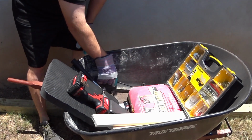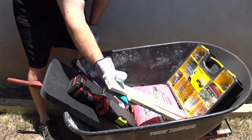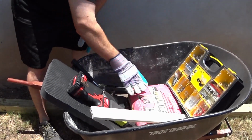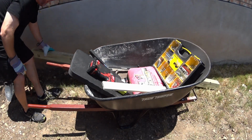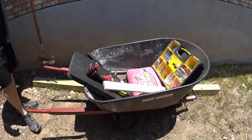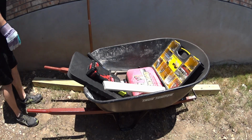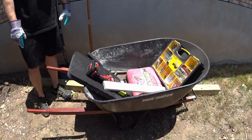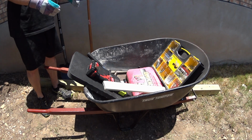Pry bar just in case. Got a couple of pieces of scrap wood that I can use to prop up the 4x4 while it is curing. Assorted screws and attachments that I'll need, and of course fast-setting concrete mix. Now behind here, you saw me walking just a minute ago. This is our 4x4 post. We bought a pressure-treated 4x4 post, and then of course I brought a rake, and the rake is to help clean up the area once we get the new post installed and the dirt back around. So now what we need to do, spend some time dismantling the latch on the fence, and then once we get it all dismantled, we'll continue digging and pull that post out.